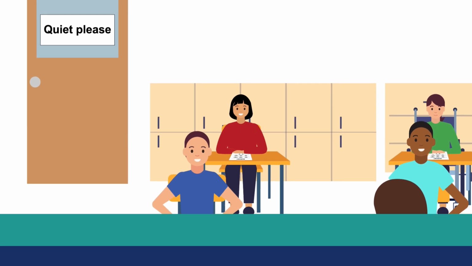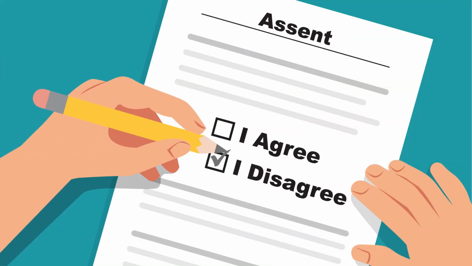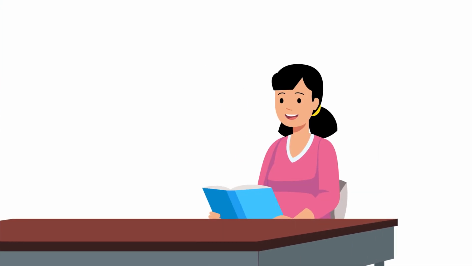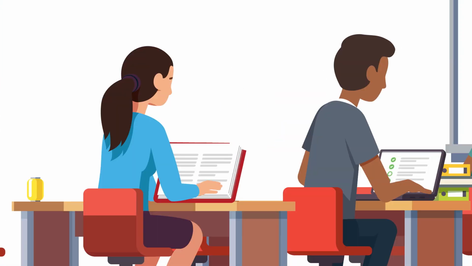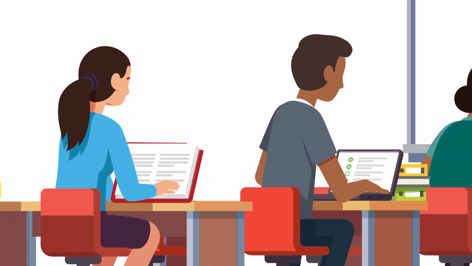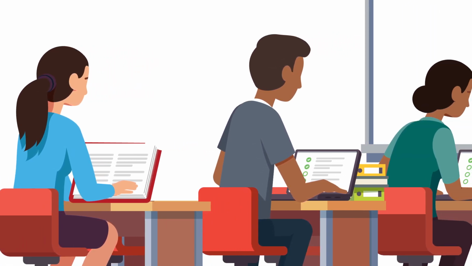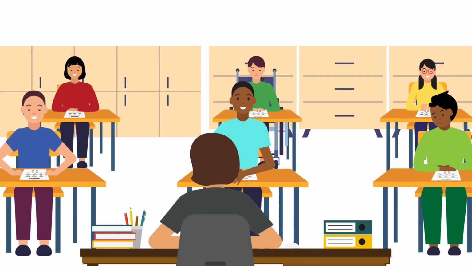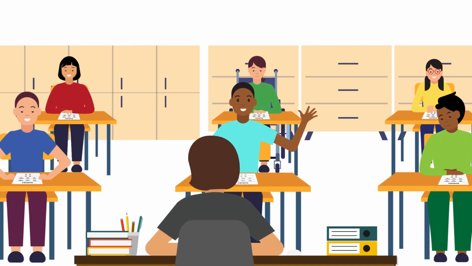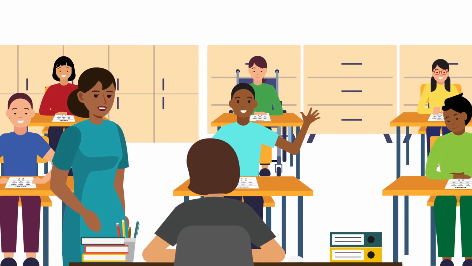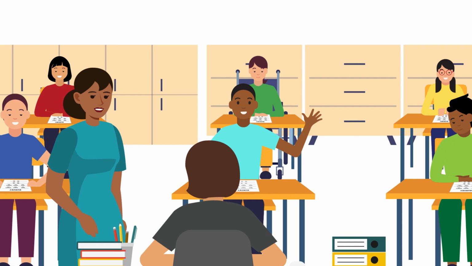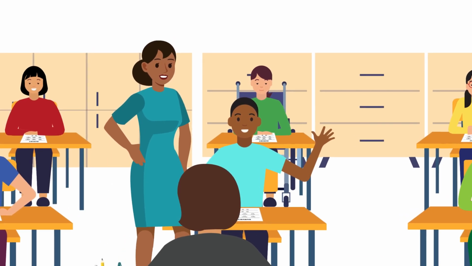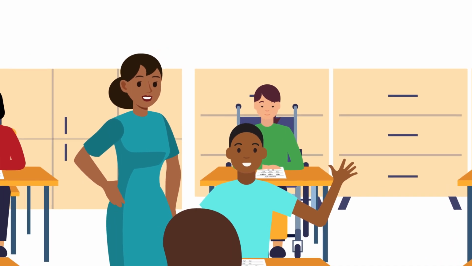If any youth do not assent or they do not have parent or guardian consent to participate in the survey, consider asking them to move to another room. If moving to another room is not possible, ask them to engage in a silent activity such as reading or doing classwork. Be prepared to respond to questions and concerns youth may have during the survey. If possible, have at least 2 administrators in the room while they are taking the survey. One administrator can answer questions and the other can monitor the rest of the group.